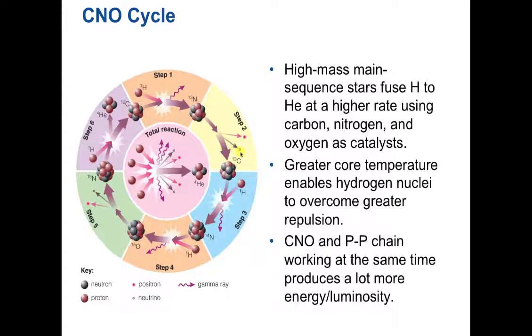And in the process, a neutrino, a very weakly interacting particle, comes out, and a positron, an anti-electron, comes out as well. And those particles go off and fly through the star. The neutrinos pretty much just leave and head out somewhere. The positron may then encounter an electron and annihilate the electron and produce energy there. So that's another way of producing energy, very similar to what happens in the proton-proton chain. Once this nitrogen decays and forms this carbon-13, that carbon-13 could encounter another hydrogen.